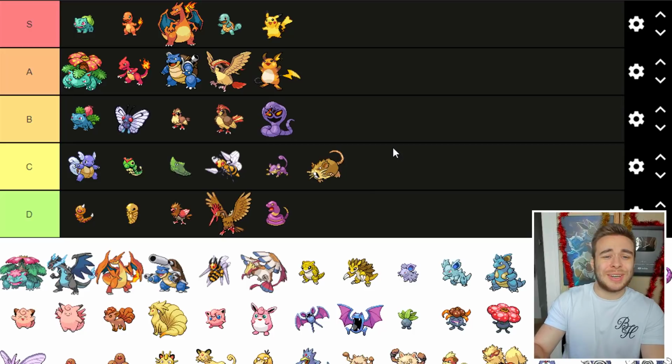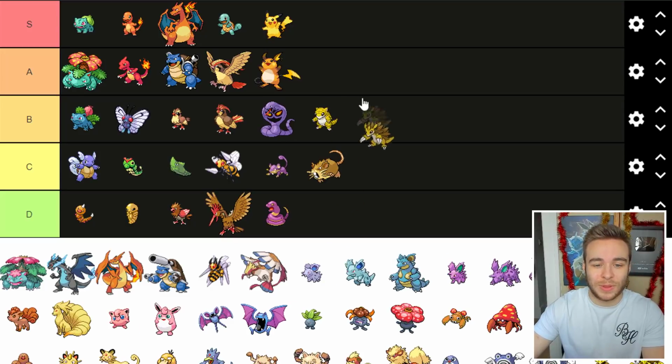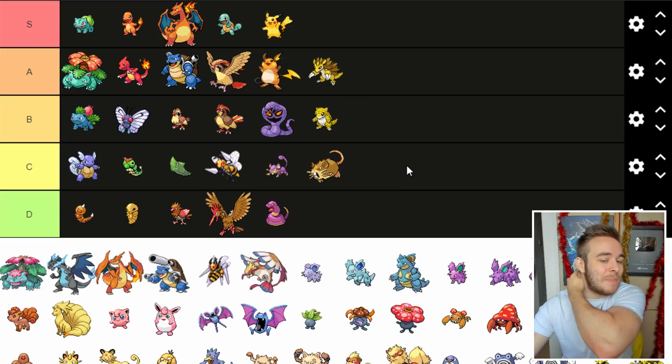Even though Raichu was seen as the bad one in the anime with Lieutenant Surge and stuff, I still really like Raichu. I think it's a really cool evolution of Pikachu. I think it's slept on a bit. And then we have Sandshrew and Sandslash. I really, really do like these Pokemon. These are really cool, Sandshrew and Sandslash. Big fan. And then we have the Nidoran female and male.